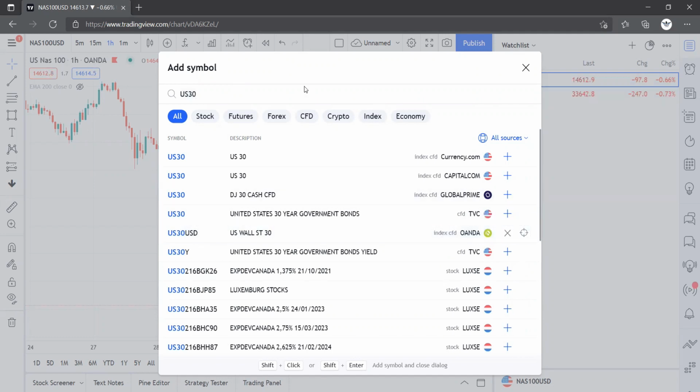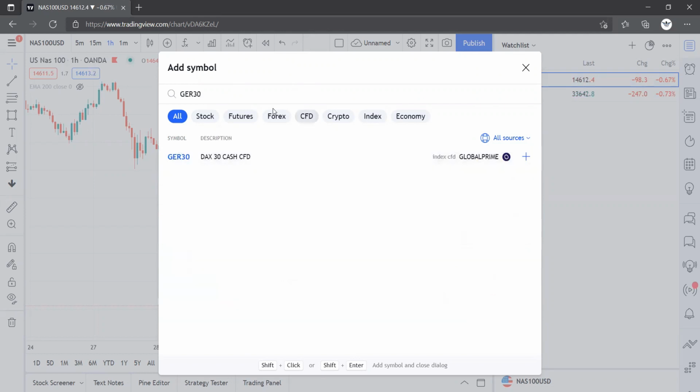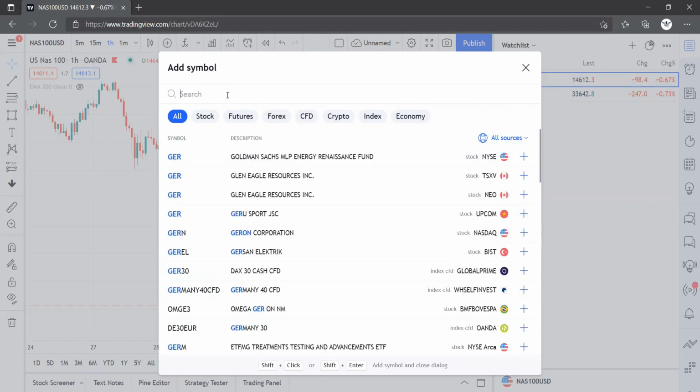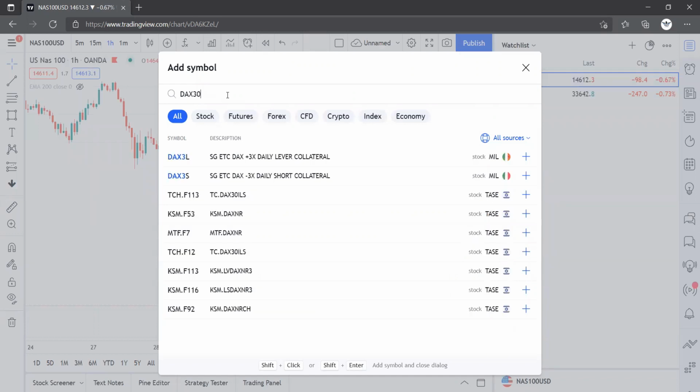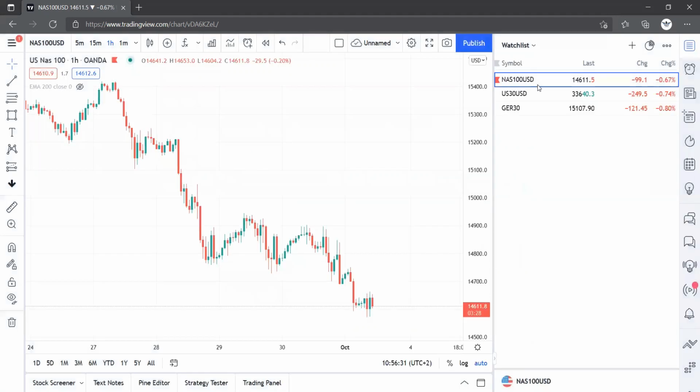There we go. Let's say I also choose DAX, and we'll basically take this one, or if I write DAX straight, so I want a vendor one. So if I just do this, it will just take out the relevant one that I need. So DAX 30 cash, maybe, yeah, this one. There we go.